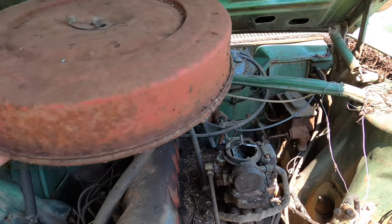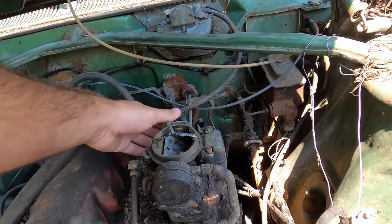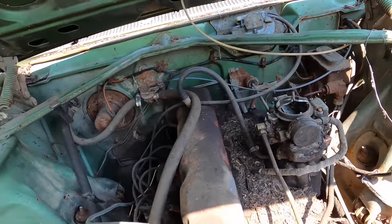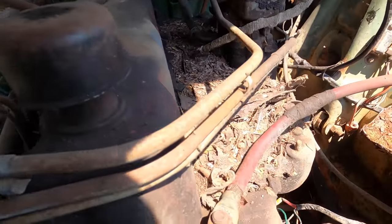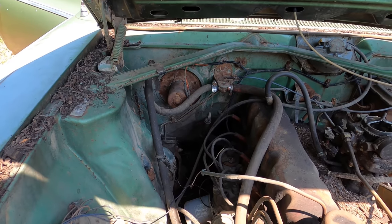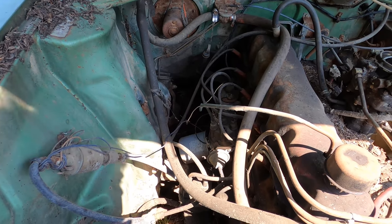There we go - little two-barrel carburetor. Is it frozen up? Choke isn't frozen. The linkage is pretty solid. I think she'll run though. Do the old test to see if she seized up - I can't get a good enough grip on it, so we'll throw the battery on here and see if she spins over, and I guess we'll throw some fuel on the thing and go from there.